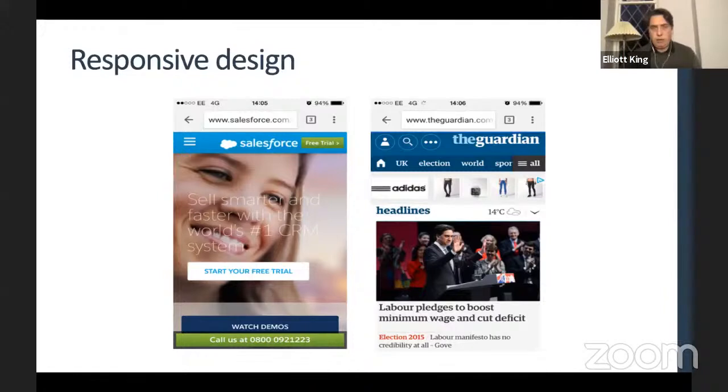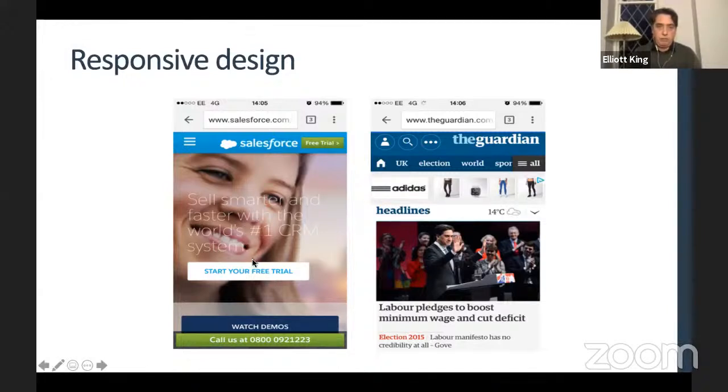And so responsive design requires a bit of extra work in design and a bit of extra work in programming, because you're actually programming two versions of that screen. And the code, once it's worked out which size screen it's being rendered on, will pull down the relevant presentation layer. It is HTML code still. So responsive design is, and here are two examples.